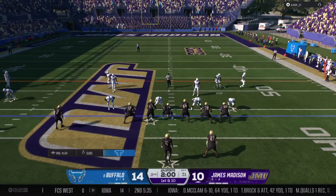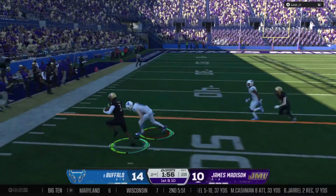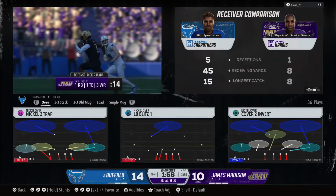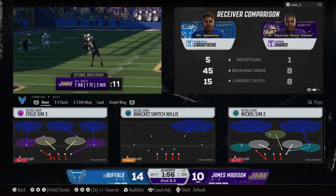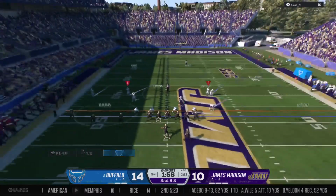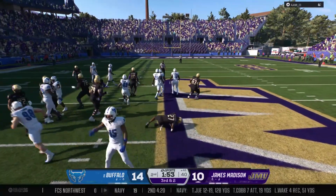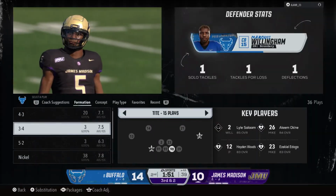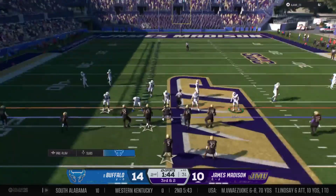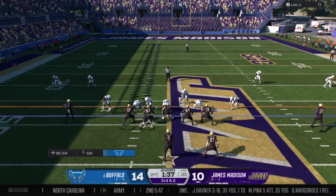Here's this offense with a fresh set of downs. Out in the backfield. It's Harris. And he'll step out of bounds after a very productive play. The Dukes can really attack on this 2nd and short. From the gun, the ground game. And maybe he'll get back to the line of scrimmage, but no more than that. You just need more from your offensive line. 2nd and short like that, you'd love to be able to fire off the ball and pick that up running it, but the defense was able to get penetration. They were able to get a stop, and now you set up 3rd down, and this offensive line is going to have to play a lot better here.